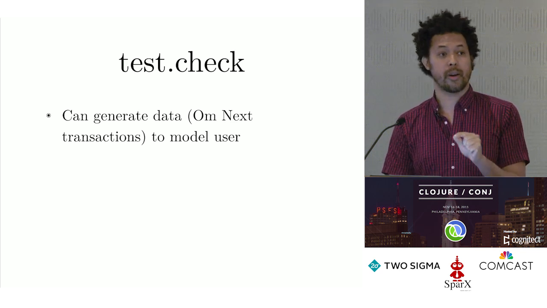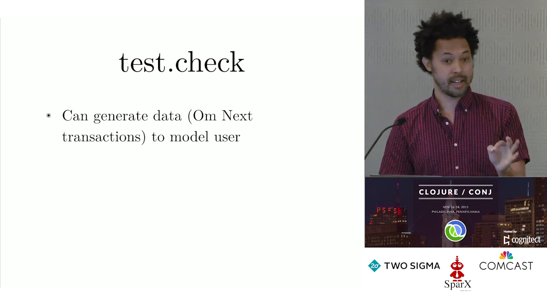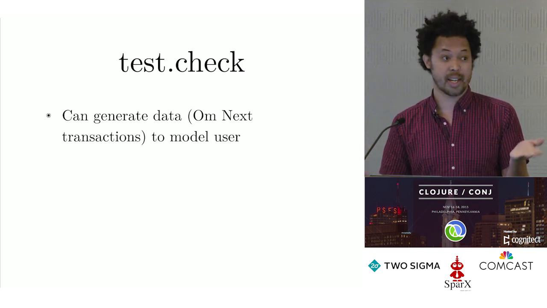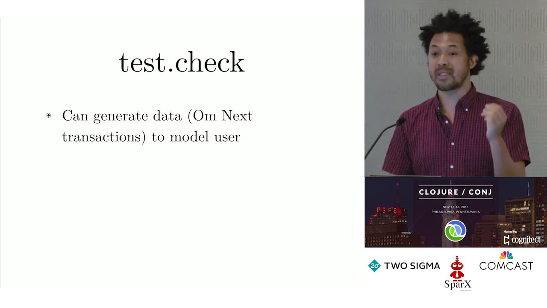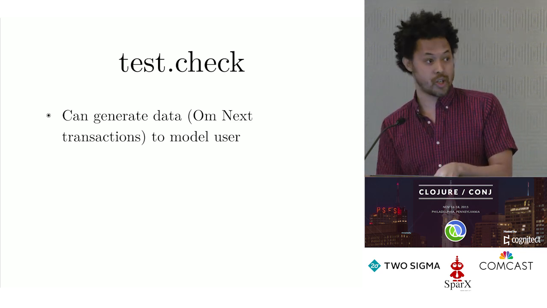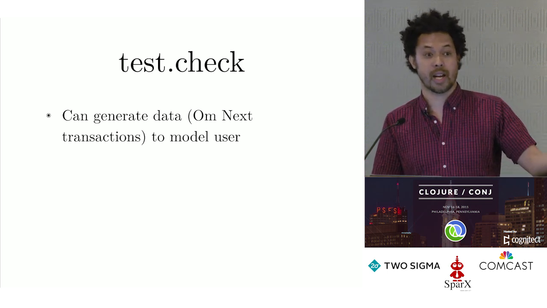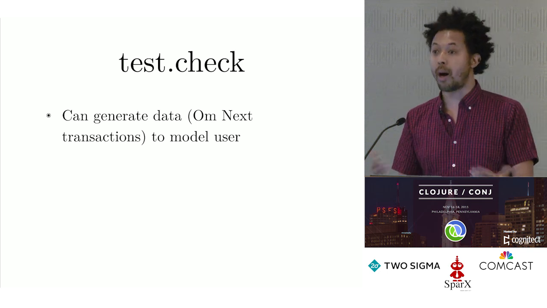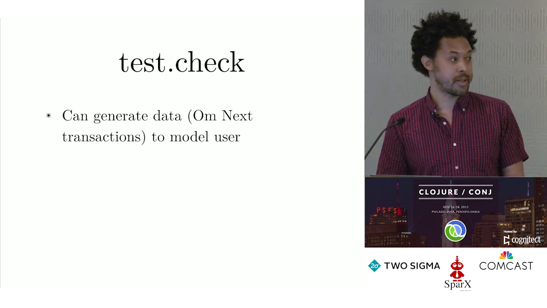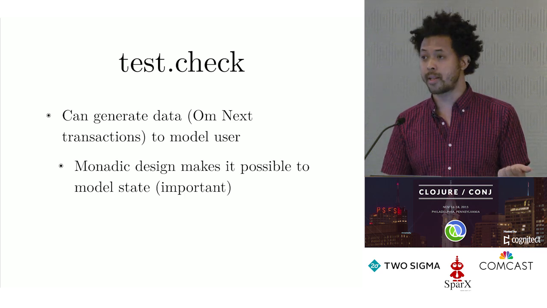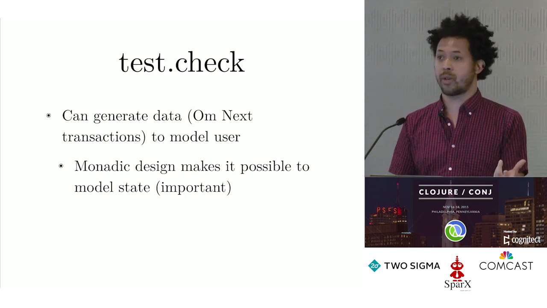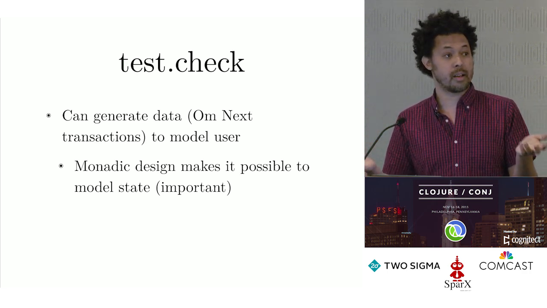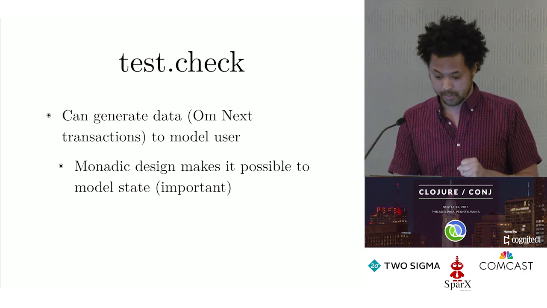The other thing is because the query expressions are themselves data, you can generate them. You can generate transactions. You can basically generate transaction streams, right? And so it doesn't matter, I may use a gesture that triggers a transaction. I may use a mouse that triggers a transaction. I may use a Braille keyboard, it triggers a transaction. Who cares how we create it? We can model all users just by generating transaction streams. It's important that TestCheck is actually monadic because if you're going to generate these streams and you want to model the user, you need to be able to thread state. And so TestCheck has a good answer to this problem because they really thought it through.